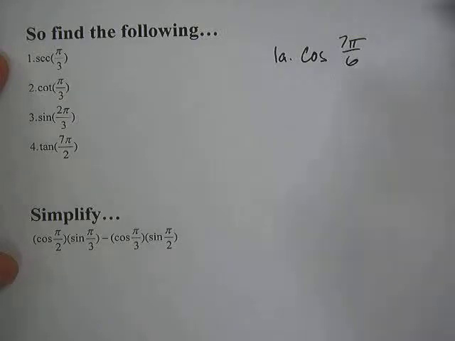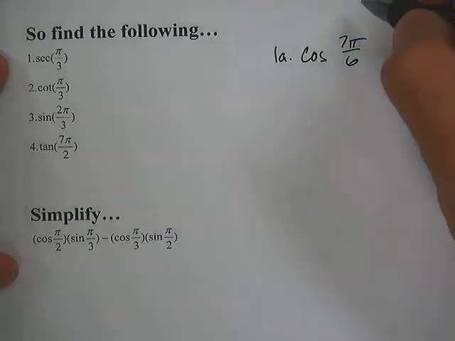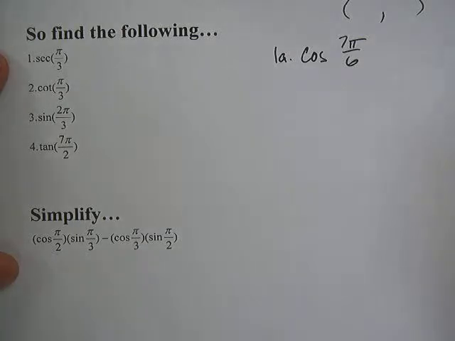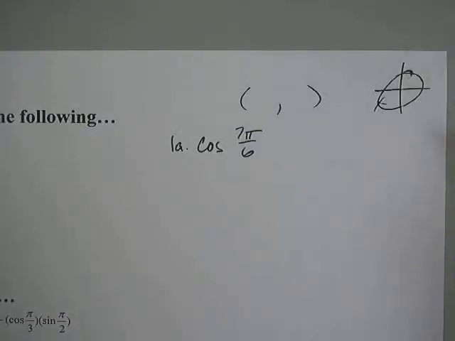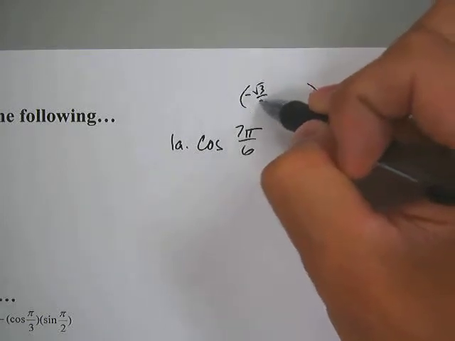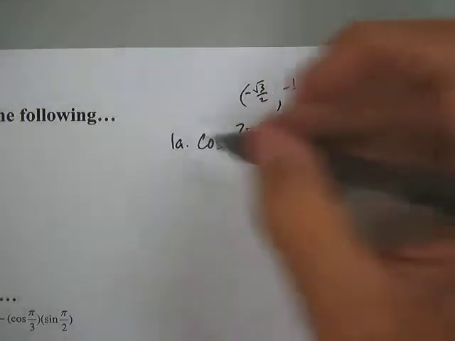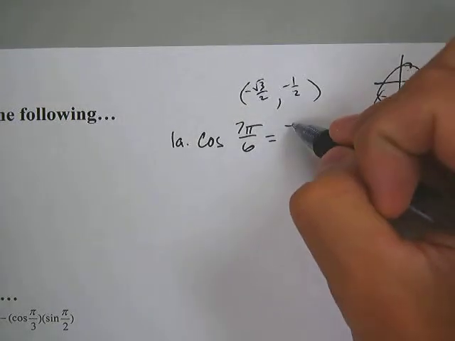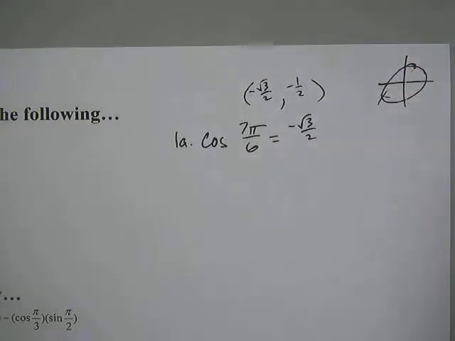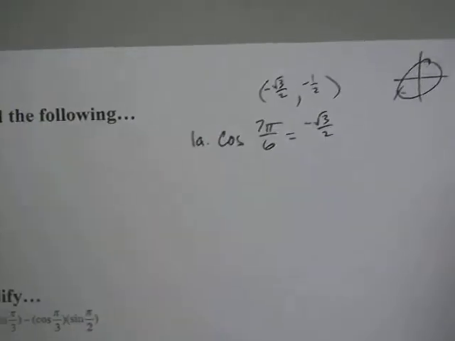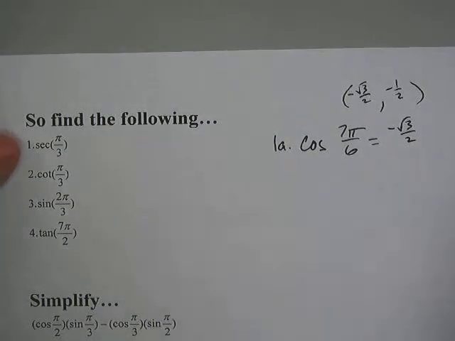What if I said, what is the cosine of 7 pi over 6? So what we're doing is, you've got to keep in mind, write it down or in your head, that the coordinates of 7 pi over 6, that's down here in this quadrant, so it's negative root 3 over 2, comma, negative 1/2. So the cosine of 7 pi over 6 is going to be the x-coordinate, so negative root 3 over 2. That's it. As simple as that. If I were to ask you the sine of 7 pi over 6, you would tell me it's negative 1/2.